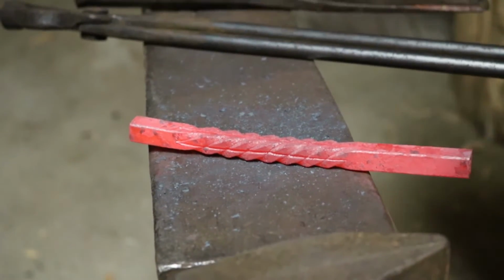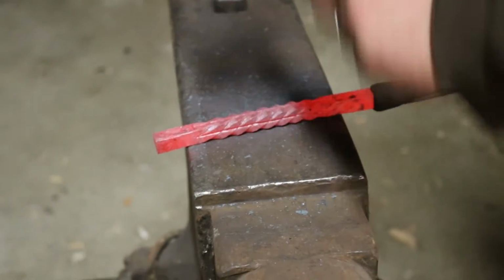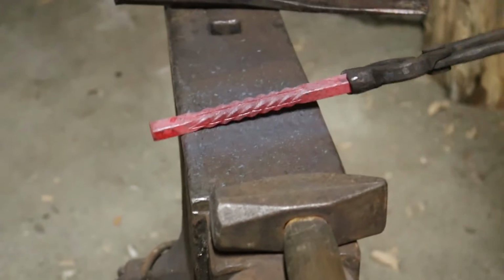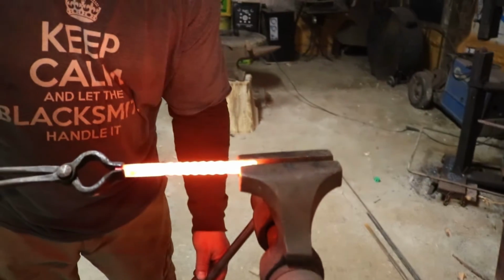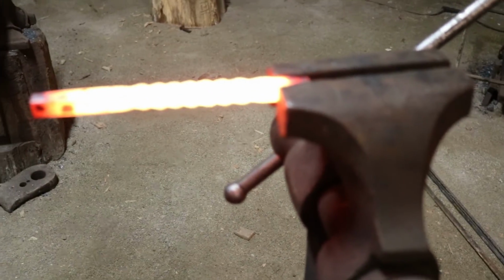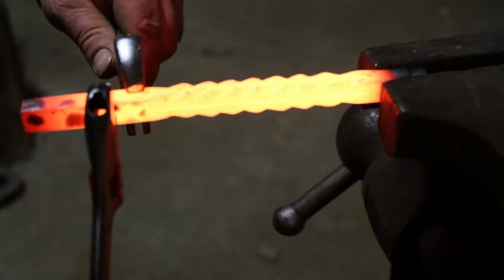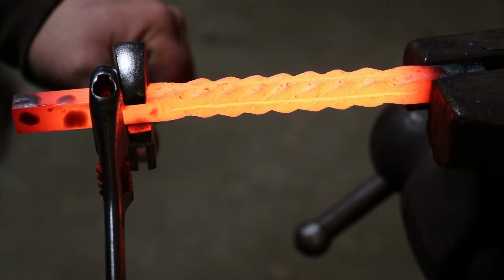Alright. Oh yeah. Alright. Once again, about a 1/4 inch. We're going to take our twisting wrenches. Okay, we twisted it that way. Now we're going to untwist it 1 turn.